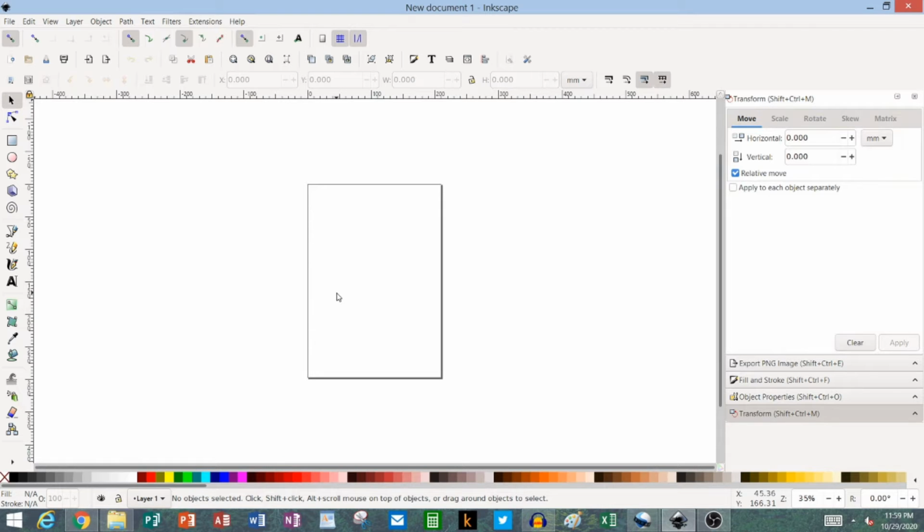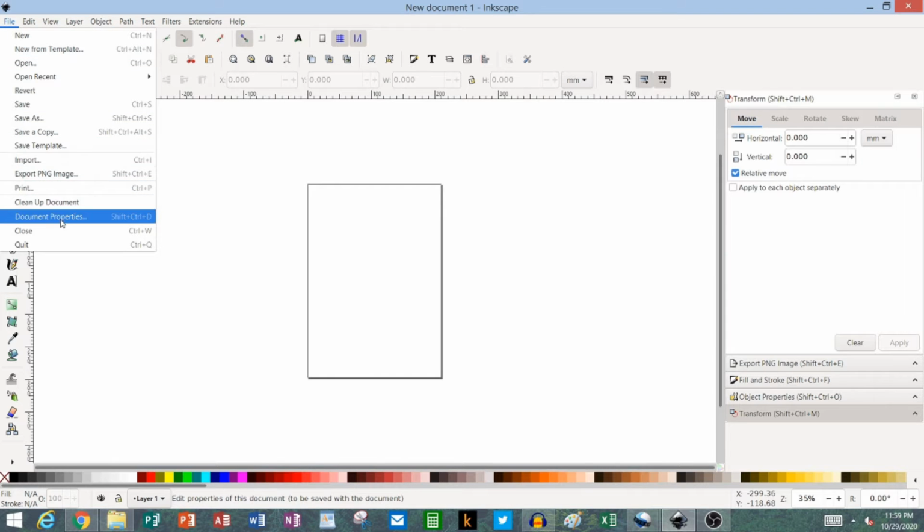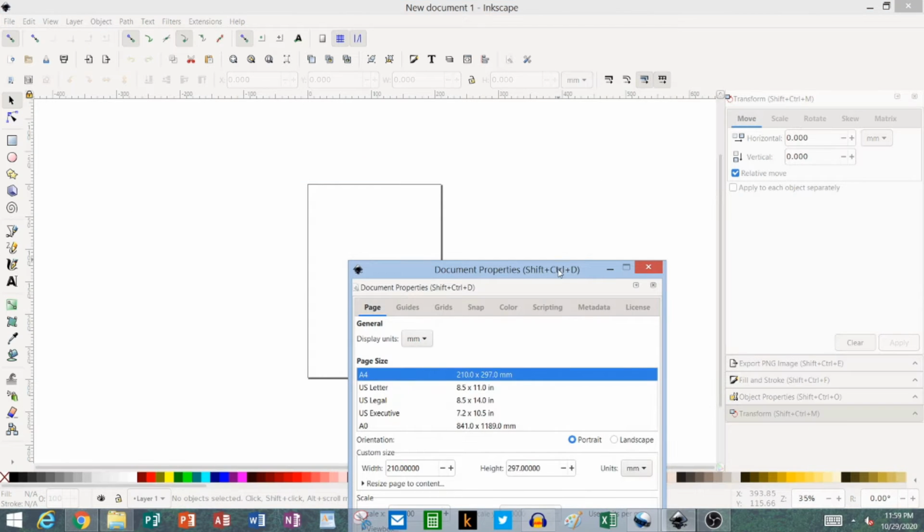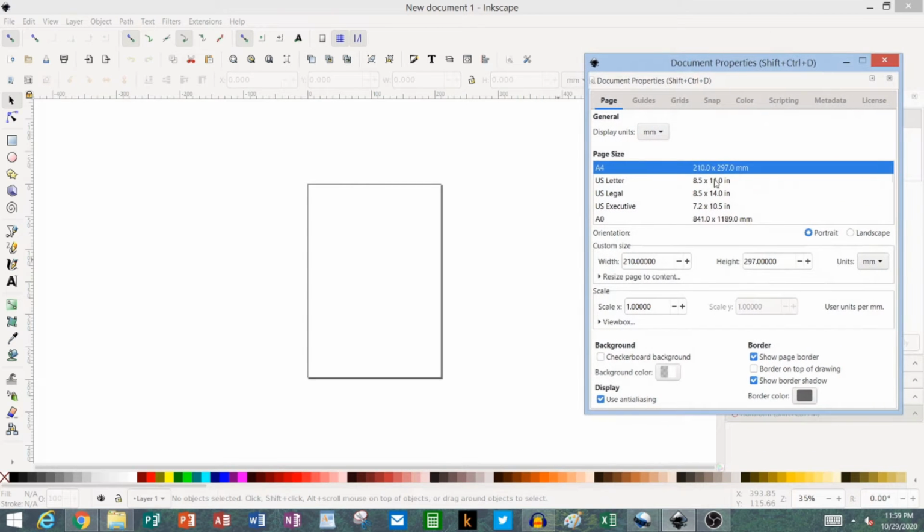The way that you do that is by going to the File menu, Document Properties, and then you get this pop-up with document properties where you can select standard sizes like US letter, US legal. US letter is a great size for t-shirts, so if you're going to be doing your branded merchandise on apparel, I've tested this out, and 8.5 by 11 comes out really nice on t-shirts. But in this particular case, we want to pick pixels. PX is pixels, and then we're going to set the width to be 800, and we're going to set the height to also be 800. And so now you'll see we have a perfect square.